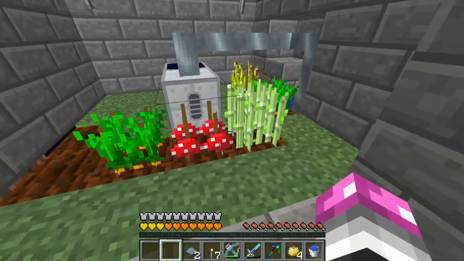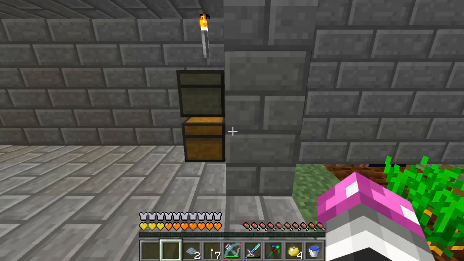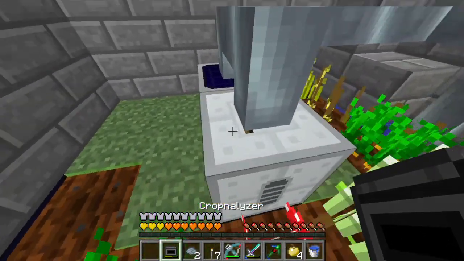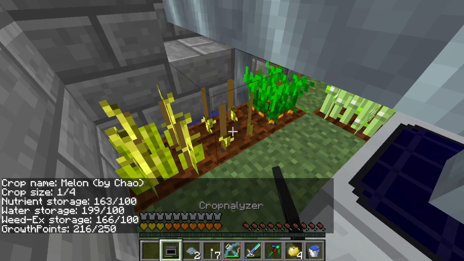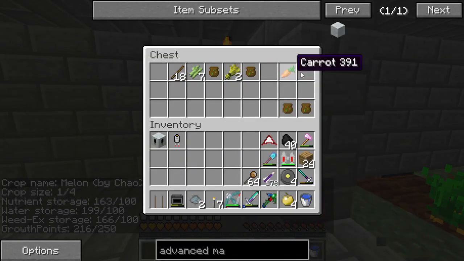And it seems carrots plus sugarcane equals red mushrooms. No clue, but that's what I got from that. Let's see over here. What is this? Melon. I don't want melons. I want to get a unique crop out of it though.